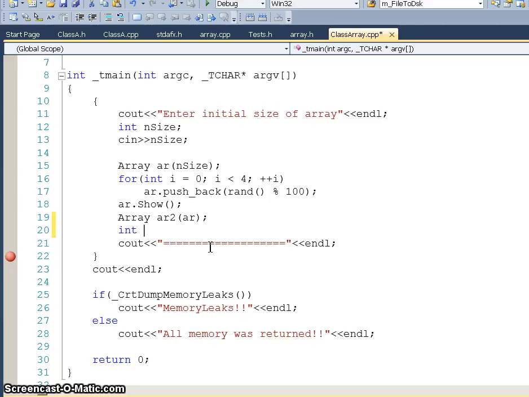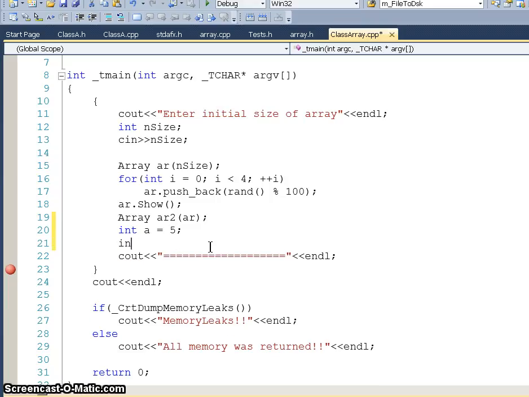For example, let's create 2 integer variables, a equals 5, for example, and int b based on a. Here the variable b is initialized by the value of variable a. Here a shallow copy is performed, when every bit, every byte of this variable, of this memory, is copied exactly onto variable b. In these cases it is called initialization.